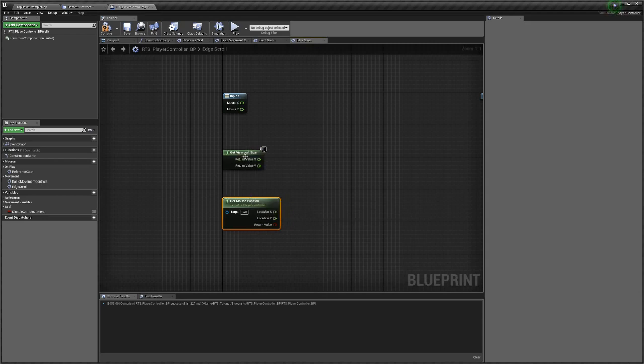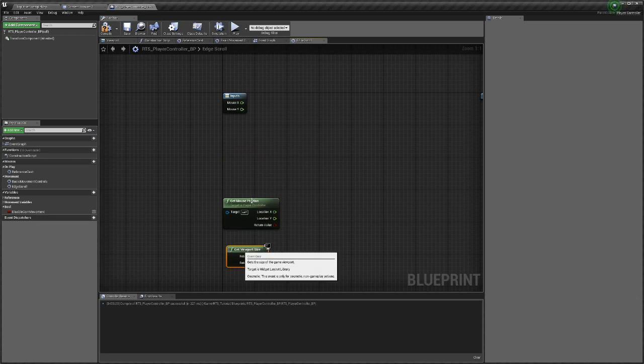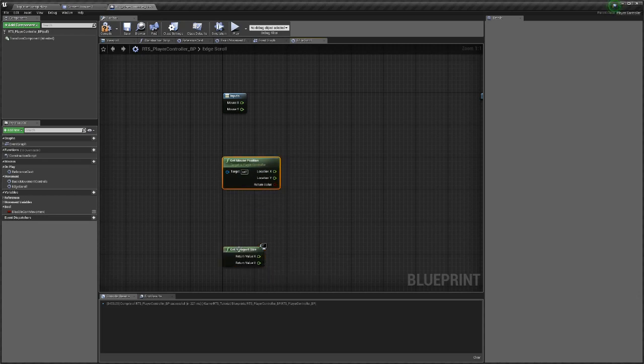Now we have two sets of two values. We have a set of X values from our viewport and our mouse location. We have a set of values from our Y locations from our viewport and our mouse location. And in fact, while I don't typically do this, I am going to reverse the two of these locations because visually, I think in terms of teaching this material, it makes it easier to understand. In all my code, I have this the other way around. This is the first time I've done it this way.